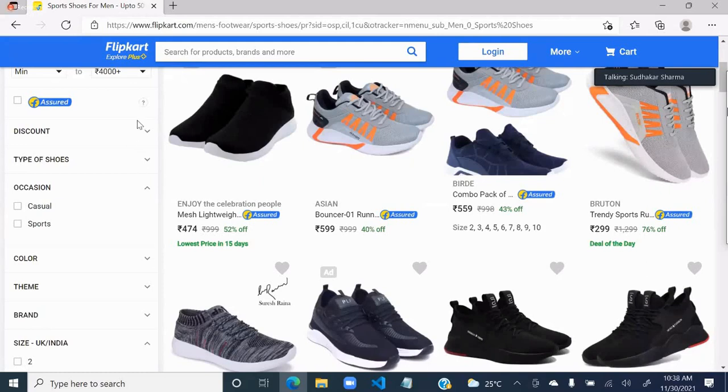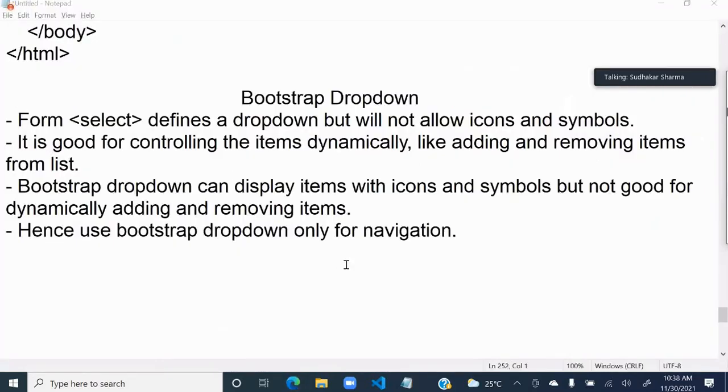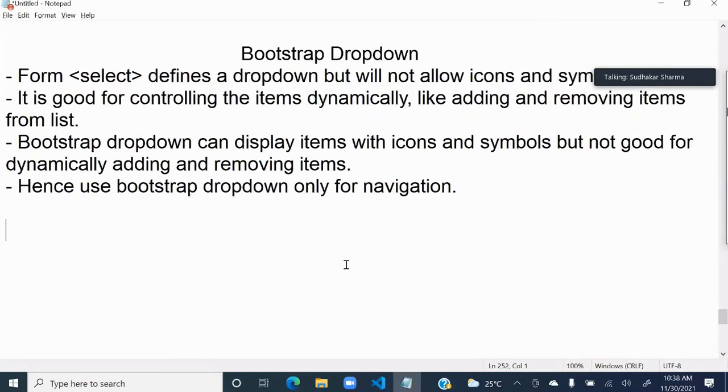So the point is when to use the actual drop down of form and when to use the Bootstrap drop down. If you have a standard list, then go with Bootstrap. It will not change, and you are using it for navigation. If you want the list to change dynamically according to the situation, then better go with form. For designing Bootstrap drop downs, again, many changes happened. In older versions, we needed a combination of collapse, but now it is simply attached with Bootstrap.